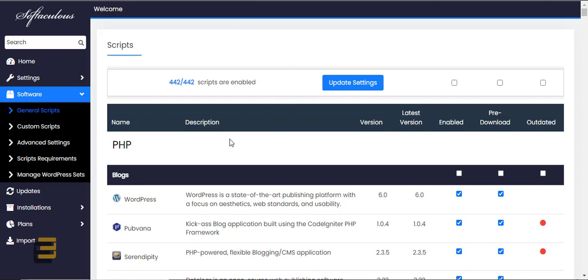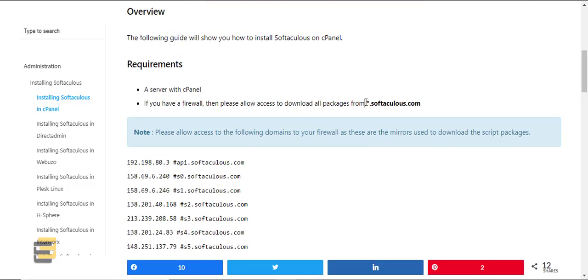So that's it. Then it will enable or install the scripts that Softaculous supports, and that's when we will know if we need to whitelist this domain through the host.